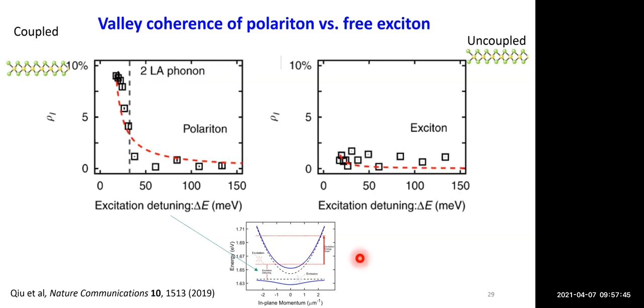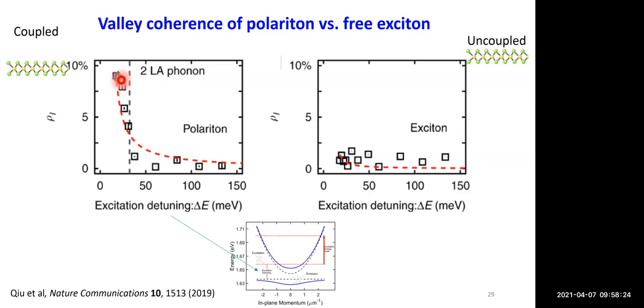The reason we were not able to observe this clearly is because our laser detuning was within this range. This is where we were scanning the laser, so we are only able to see a fraction of the upper polariton, just this part. For the near resonant conditions, we could not observe this quite clearly because there was a lot of leakage from the laser itself. So we ended up looking at these higher detuning values where the signal to noise was clear, and there the polarization was not as high as in the near resonant values.